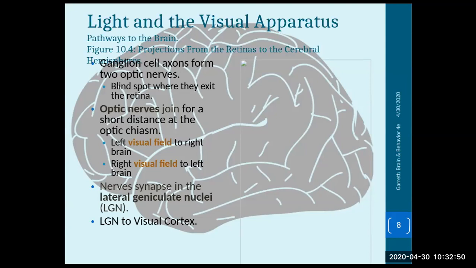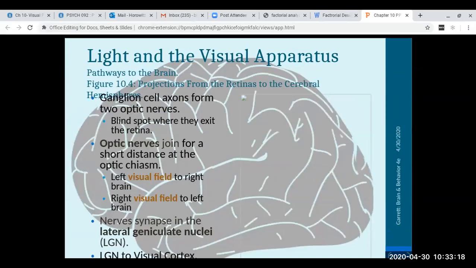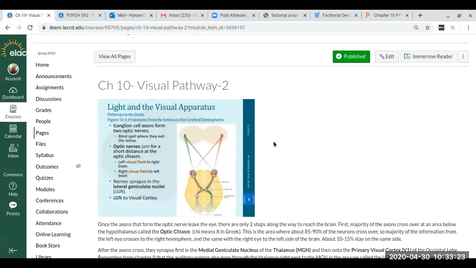And now, of course, there's a couple more steps along the way for the auditory system. But for the visual system, we have the LGN, or lateral geniculate nuclei, which are just on the lateral side, towards the outside of the MGN. From there, in the thalamus, they synapse. Of course, you know what the thalamus does: relay system and amplifier. So it sends the information from the LGN straight to the occipital lobe and the visual cortex, or what we call V1.